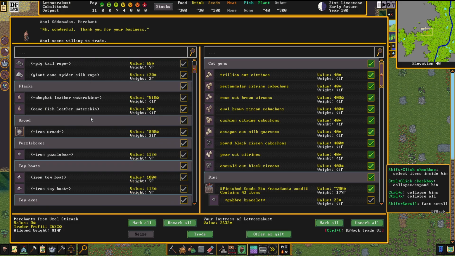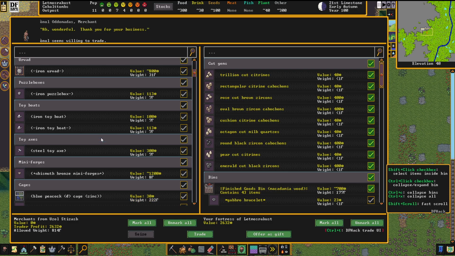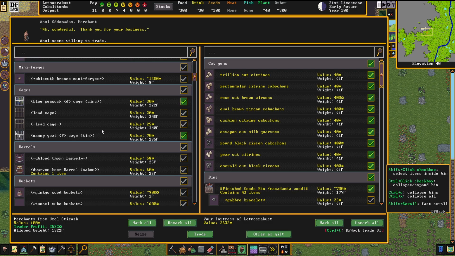Come in. They did bring some toys. Ooh, the toys are expensive, though. Let's look at the animals. I think I am going to grab that nanny goat. I don't know if I want the peacock or not. You know what? Yes, we are just going to grab the animals.